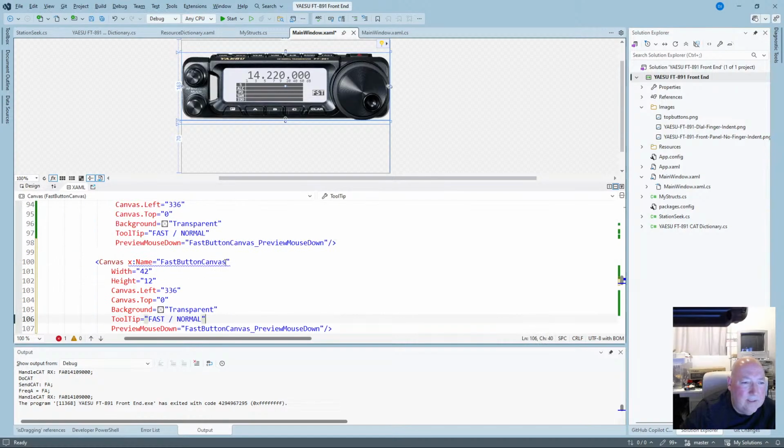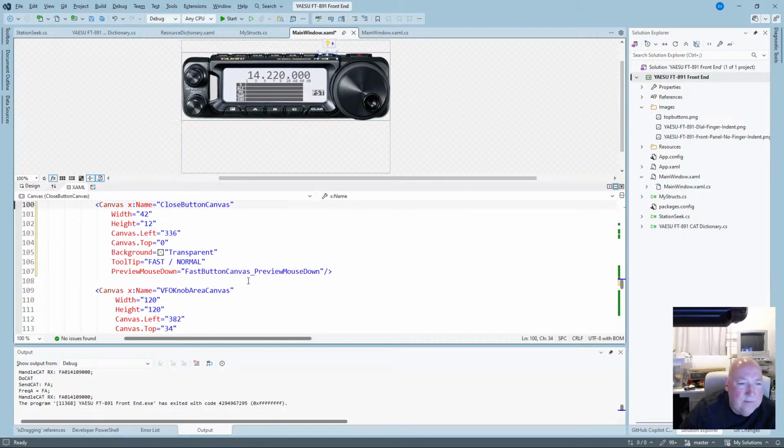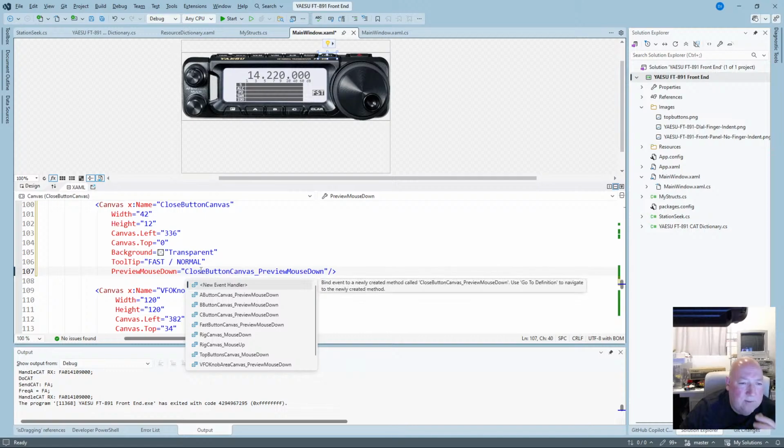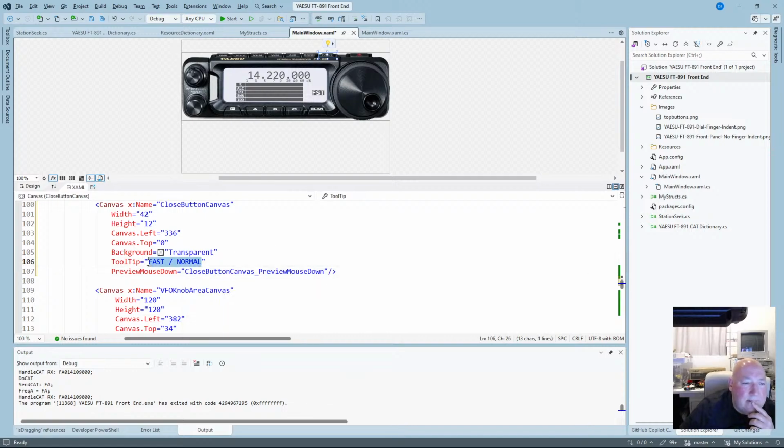Okay, so this is the close button. Close button. Okay, so close or power off. Power off.